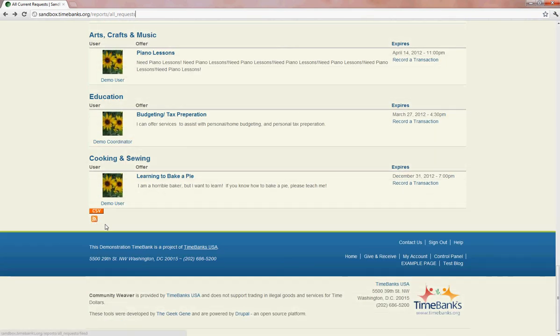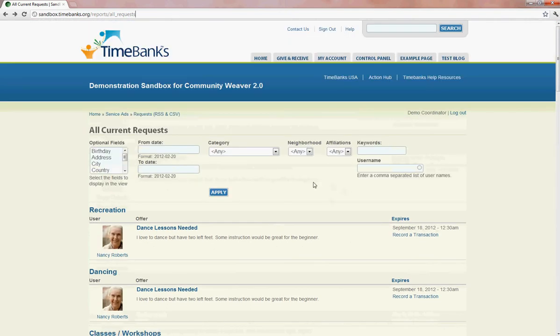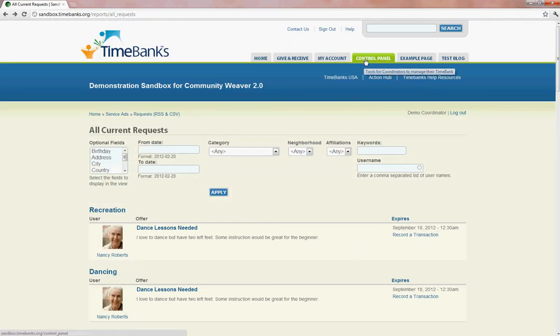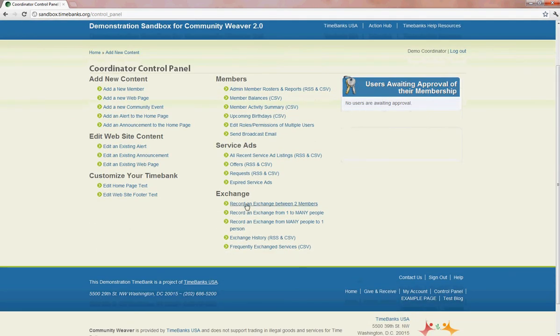You can pipe it right into Excel, for instance, and you can have an Excel spreadsheet which will actually talk to the internet and always update itself. So it's very, very powerful. A little bit advanced, but I want you to know it's there in case you want to nerd out on that. The last thing is exchanges.